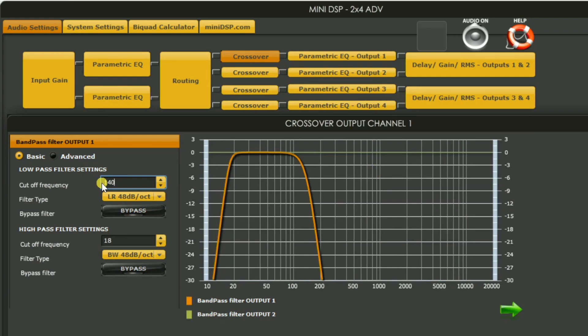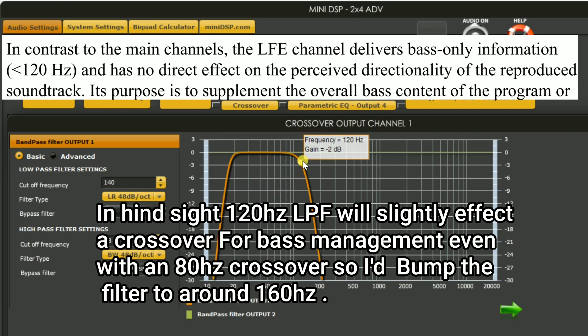We're going to do that again with the mic closer to the sub so you can hear it better. And now it's gotten quieter. We don't want to go too close to 120Hz, which is where our LFE begins — we're only down negative 2dB at 120Hz. So we could go with a slightly steeper filter. Let's go with Butterworth — a little steeper. Now at 120Hz we're down 0dB, perfect.